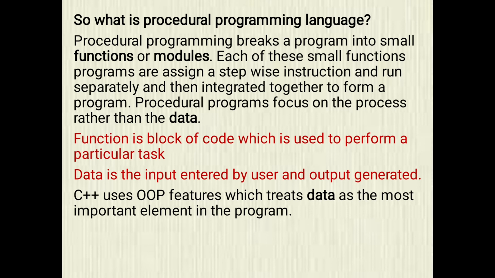Here C++ uses OOP features which treat data as the most important element in the program. So that problem was overcome by the C++ programming language. In C++, a new feature was added, object oriented programming, which treats data as the most important element in the program. That is the data.